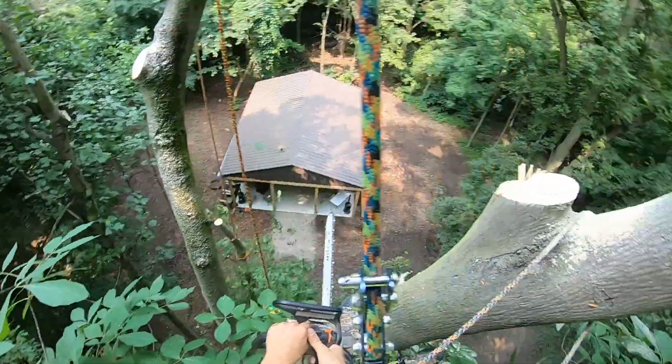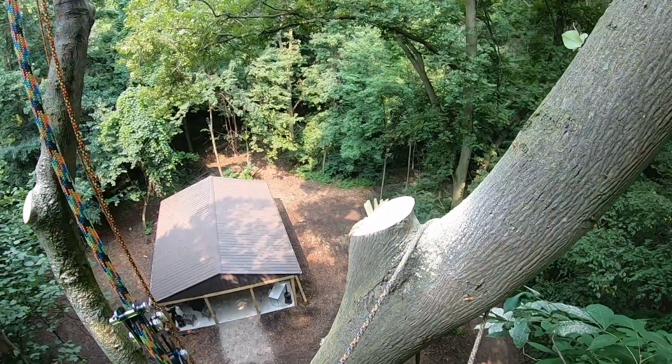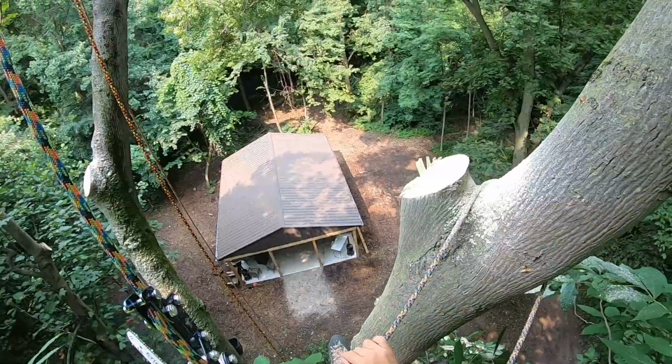It did peel a little jerky, but that actually worked to our advantage because we were able to kind of gently let the tip into the rope, and then just the butt, when it slid off, whipped over there.